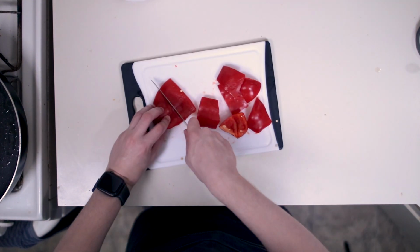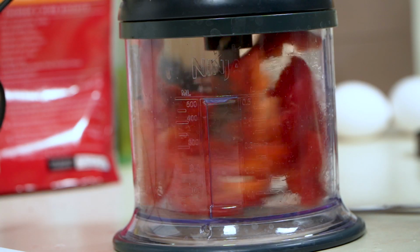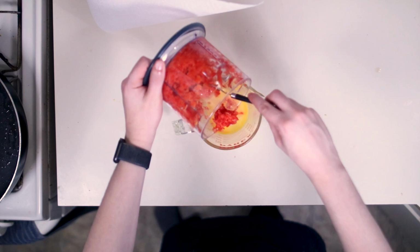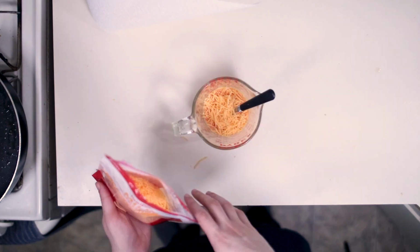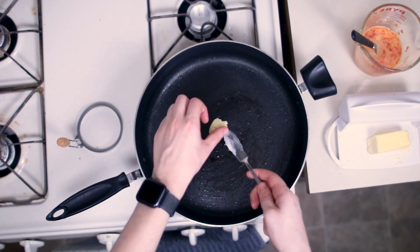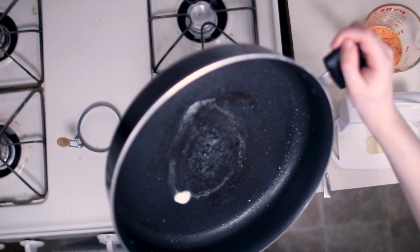First, I'm going to take a red bell pepper, cut it into bits, and you all know I love to food process, so I'm bringing it around again. We're gonna food process that red bell pepper into tiny little bits like this and throw that in with our eggs. And finally, throw in some shredded cheddar cheese as well. I'm going to use the ring molds again so that my eggs are the exact same size and perfectly circular. In your skillet, place down a tablespoon of butter and set to medium heat and let it melt.